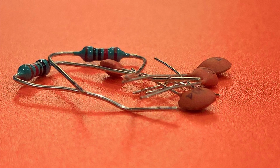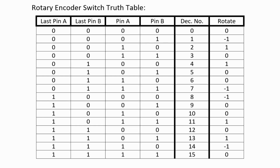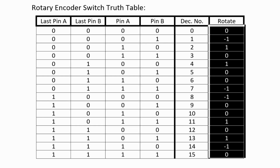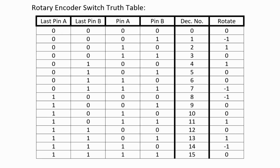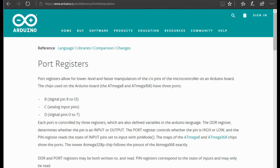So I replaced the debounce code with a resistor and a capacitor. However, I was still using simple function calls and a really long if-then-else statement to determine the movement. Again, a big fail. Here's where the truth table helps us. I was able to reduce all of the if-then-else logic to a single array table, and I added fast low-level coding to grab the bit values. It worked, well, at least better.